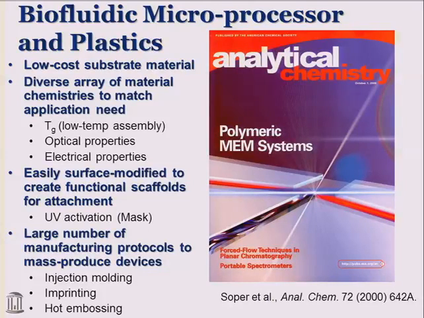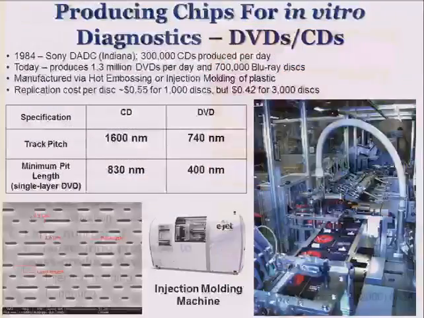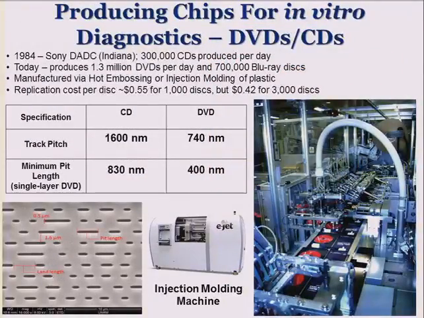and I've been actively watching Chip Shop and their work over the years. They've done a tremendous job with commercializing a lot of these polymer-based chips. Why do we like to use thermoplastics? And let me just go to the next slide. It's kind of an easy answer because the infrastructure to produce those chips is already there. CDs and DVDs. These are well-established technologies to make structures.